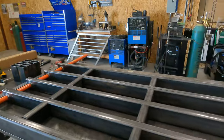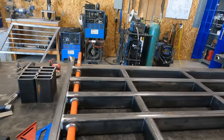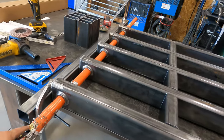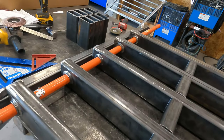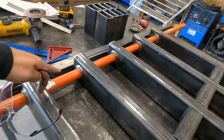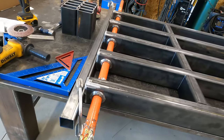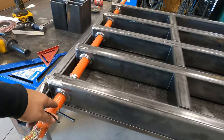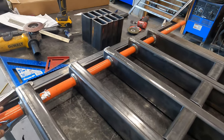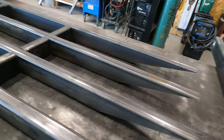Okay, guys, this is where we're at. Got this one all laid out. The customer brought this bar over. We were having the conversation about how we should probably have something in the bushings so that when I start welding it, it doesn't warp. And I asked him if he had the hinge piece, and he didn't, but he did have this bar, so he brought it over. We're going to use it just temporary to fit this up and weld it out, and we're ready to start tacking.